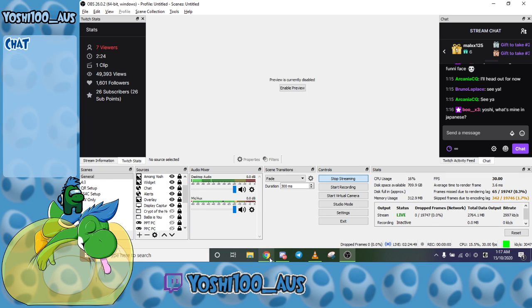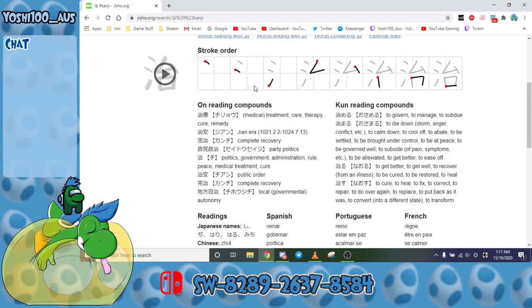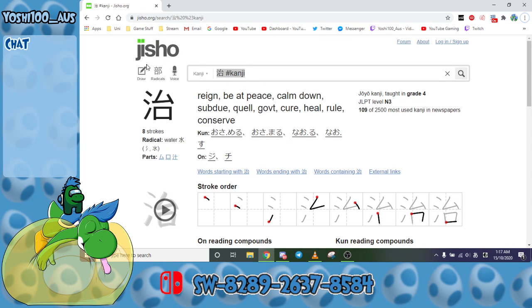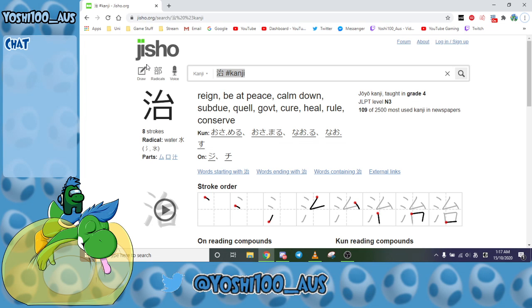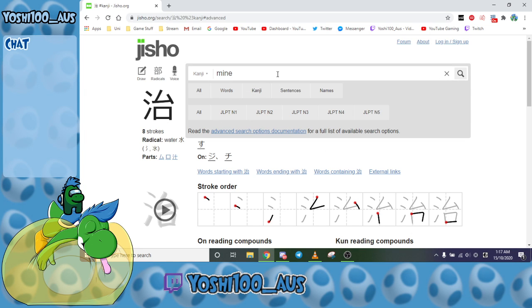What's mine in Japanese? Mine? Like mining like a Minecraft mine? As in verb mine, or you know what? Let's just look this up. Oh, okay, mine.